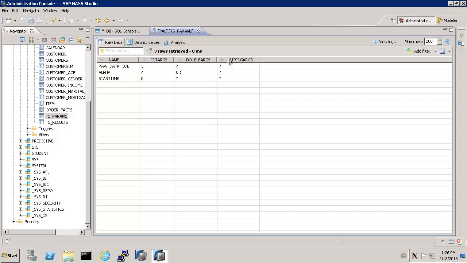And normally only one of the 3 integer, double or string arguments would be completed. Basically, it just is a very generic table that allows you to put in parameters of 3 different types.